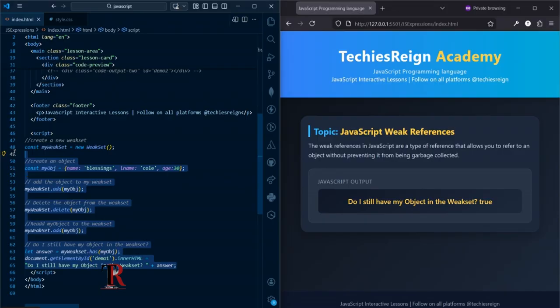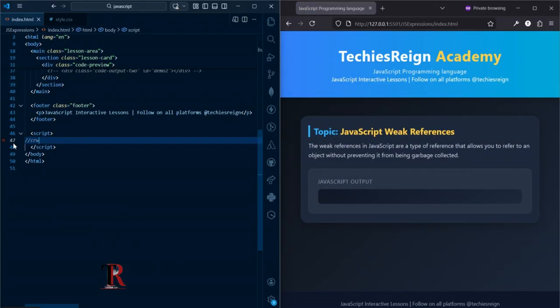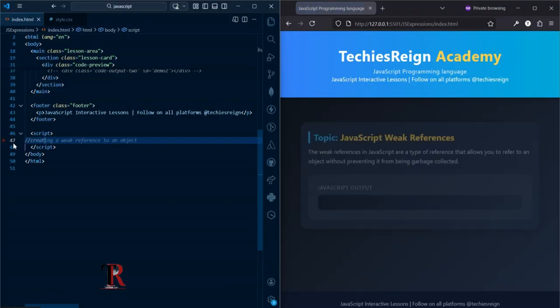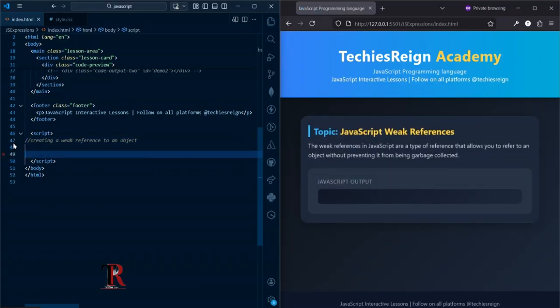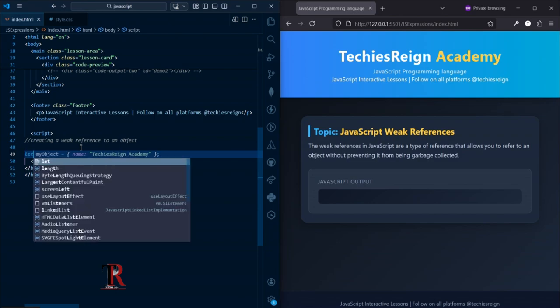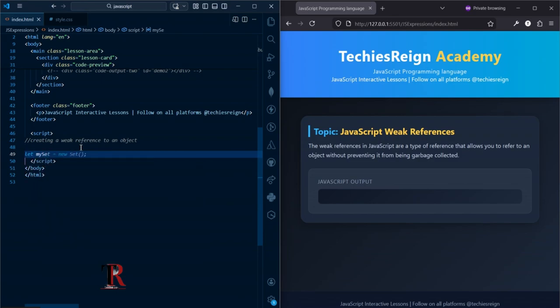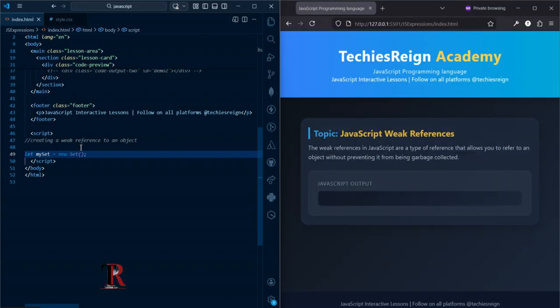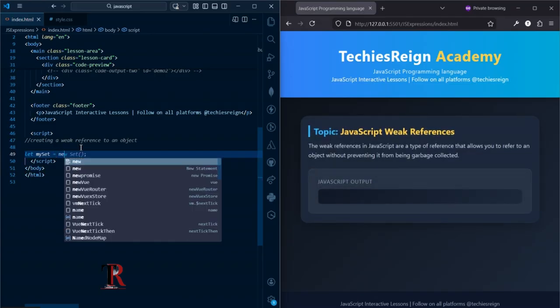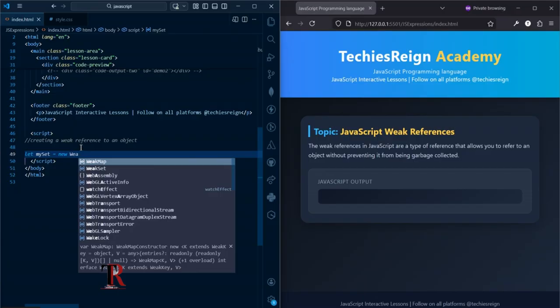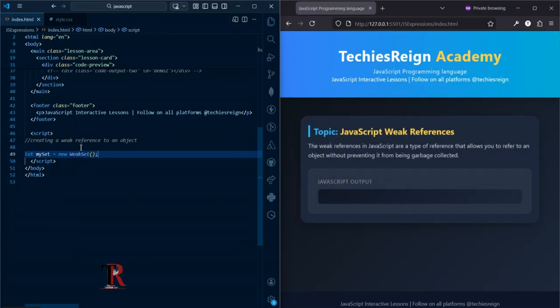I'll take all of this out. And now I want to create, first, a new weak set. And once I have my weak set created, what is next?